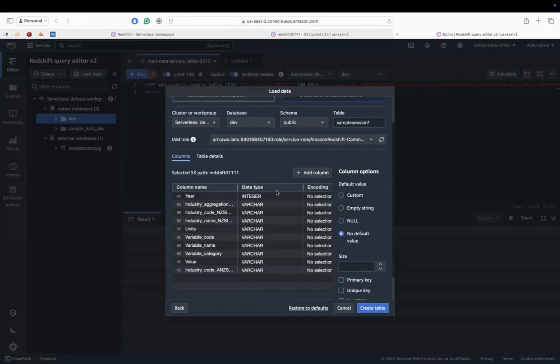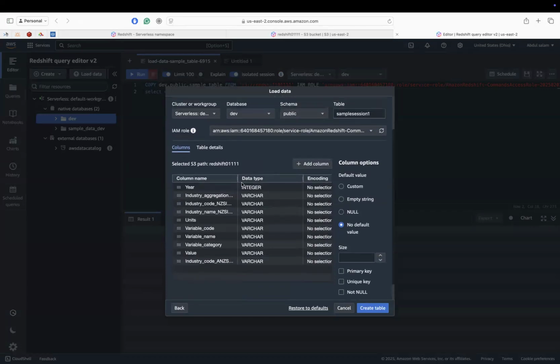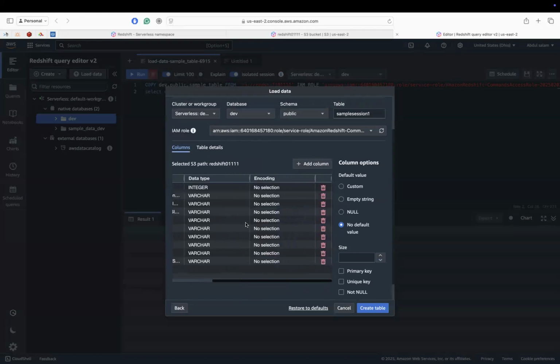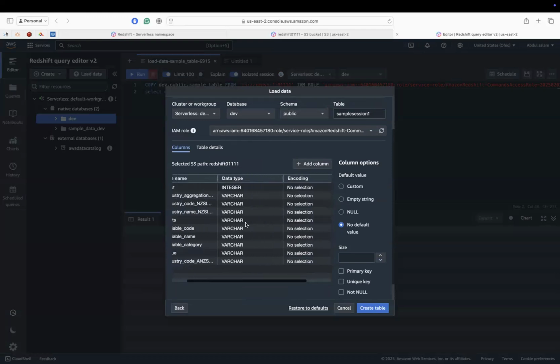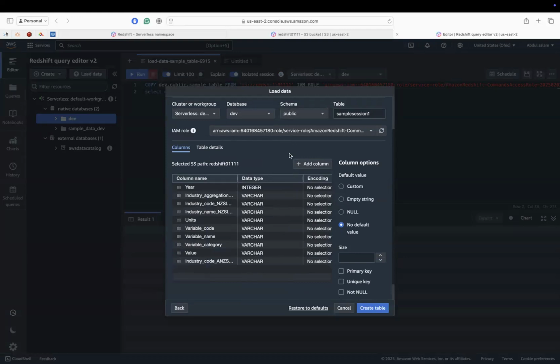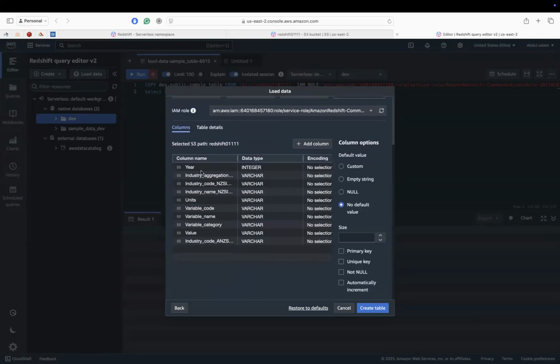If you come down here, these are the column names that are automatically given. Did we do anything? No, right? I just gave the CSV file name, and it is automatically reading from the CSV file. It is saying, hey, Abdul, in the CSV file you gave, there is a format like this. There are column names like these. If you go and open that CSV file, you can find this. And it is saying here that this is an integer type, and industry aggregation is a variable character type also.